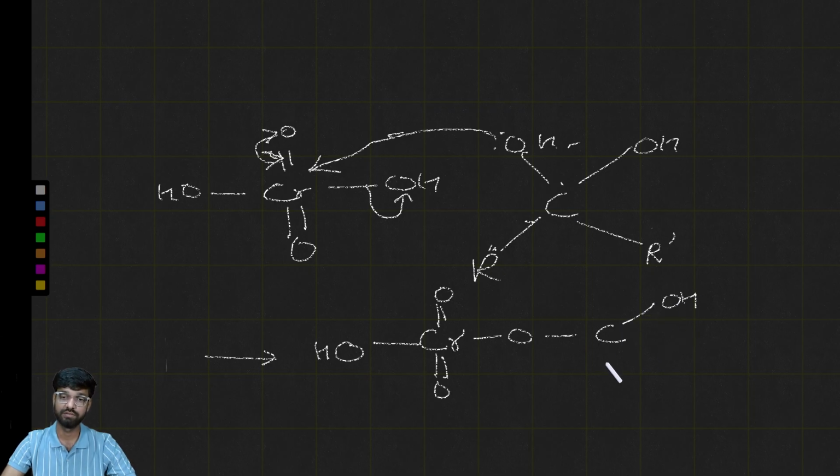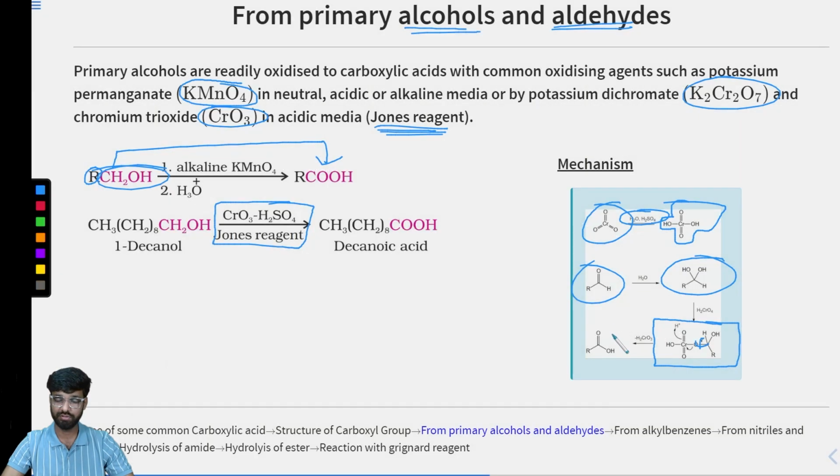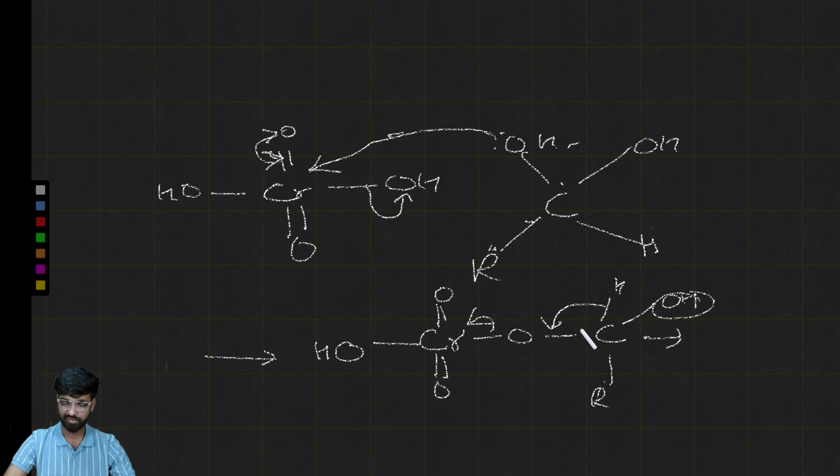We have OH here, we have R here, we have H here. We have to take R here because we started from aldehyde. Now this H plus will be removed in this fashion. Clear? And this would fall and result in your carboxylic acid. We have an OH here and a double bond O formation is taking place here.